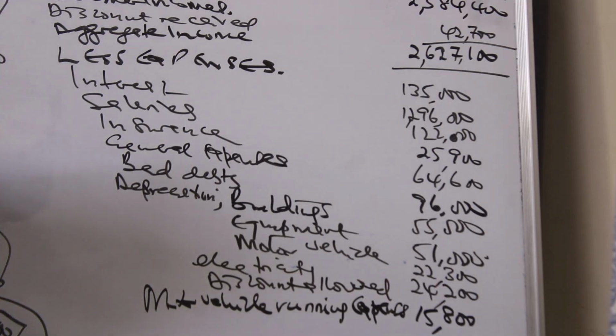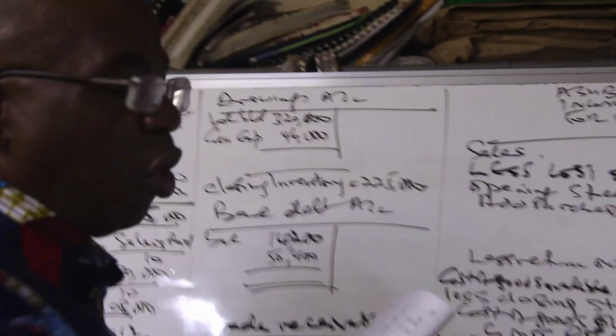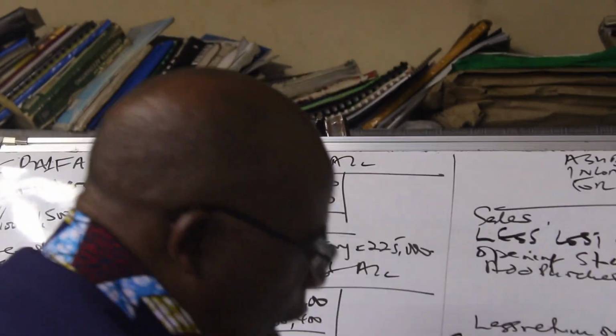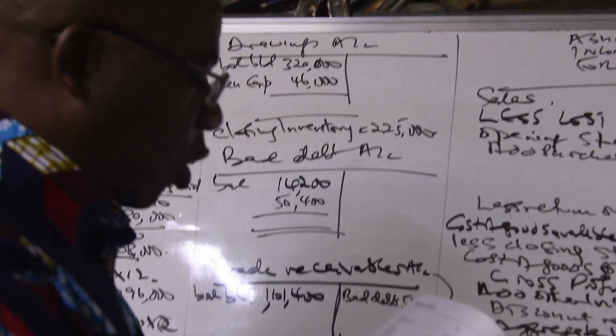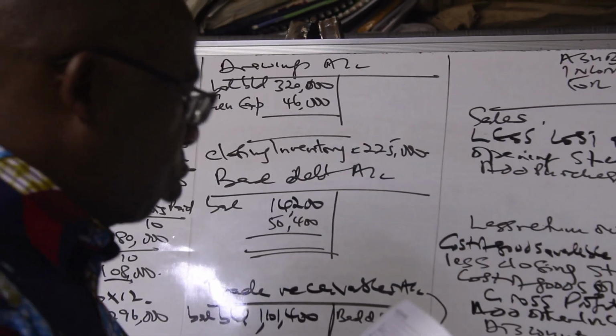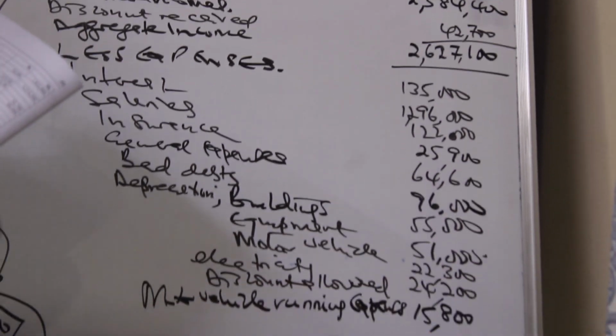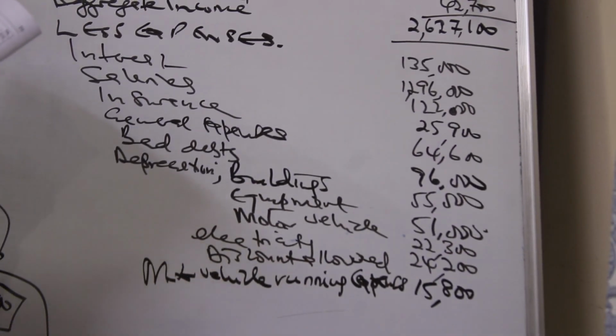Again, don't record it twice. Whatever you have already adjusted, although it is in the trial balance before adjustment, don't record it here. Always be careful not to record any expense twice. For instance, we have adjusted salaries, but it is here. We have adjusted insurance, and it is here. So I'm not going to add it there. Recoverable debts, I'm not going to add it. General expenses, I'm not going to add it. Interest, I'm not going to add, and that is the end of our expenses.